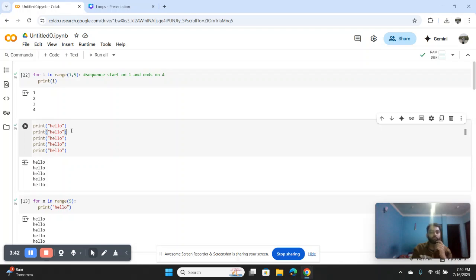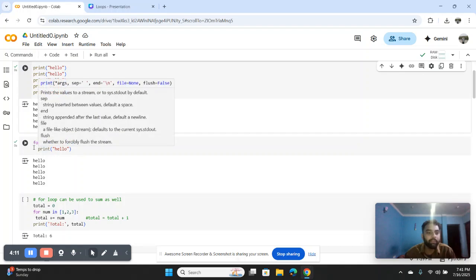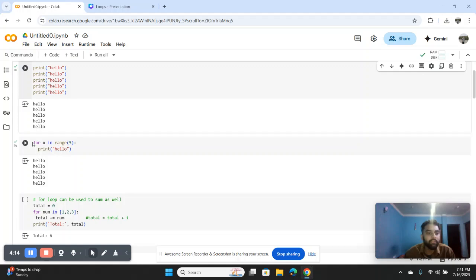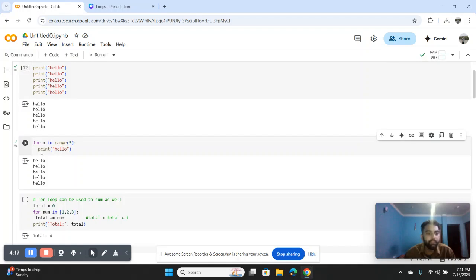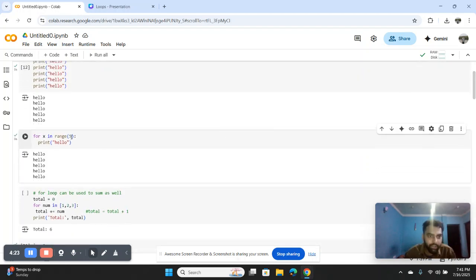We needed a code which will print hello 5 times. So we can simply use the print function to get the result of hello 5 times. But if you need more hellos, let's say 100 or 200 times, then it will be simply too long or too tedious. So instead of using simple print statements, we can use a loop. So in this example, we have our header part: for x in range(5): print hello. The code is the same as the example above, but you might be confused.